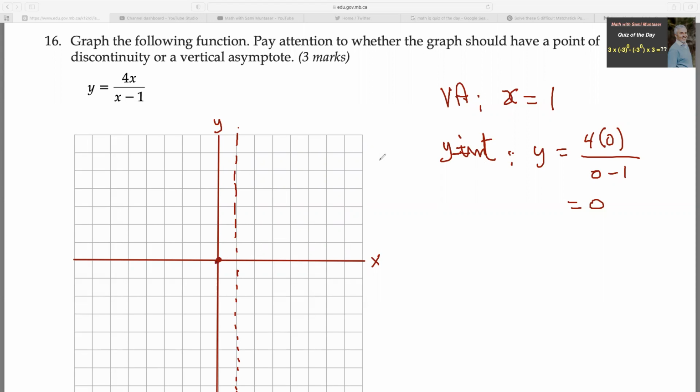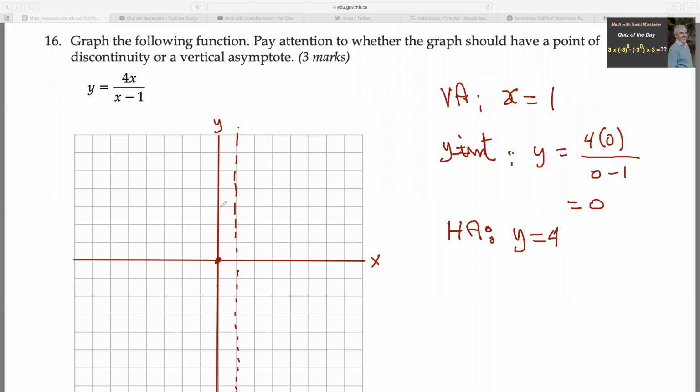How about horizontal asymptotes? Horizontal asymptotes are very important for this graph because once you have one point on either side of the asymptote, you know exactly what to do. So to find the horizontal asymptote, if you have one, yes, we do here. When the degrees on top and bottom are the same, here x to the 1 and here x to the 1, then it's the coefficient of the top over the coefficient of the bottom. So here, your horizontal asymptote is y equals 4, because it's 4 divided by 1 right there.